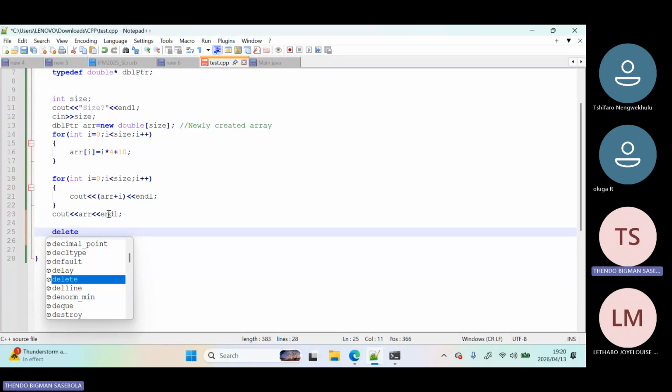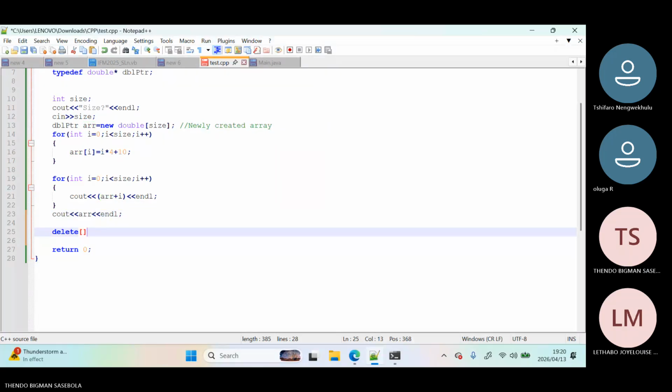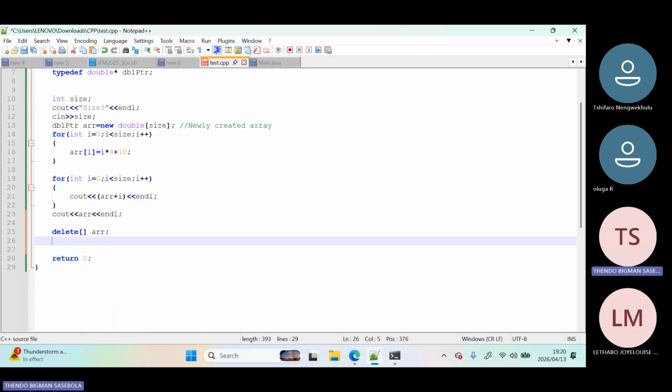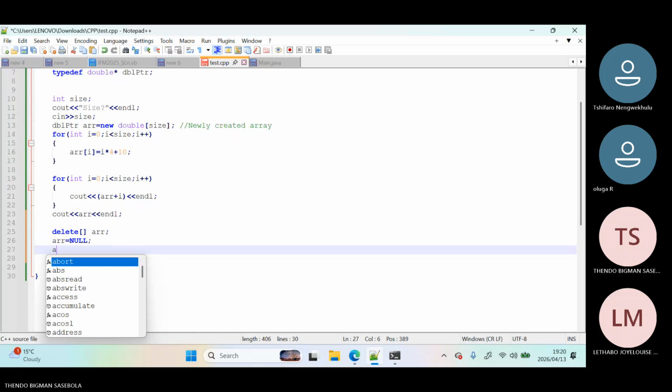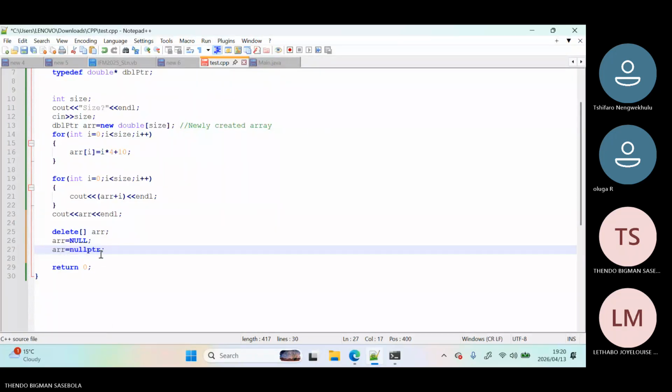Because we're dealing with an array, we need to use square brackets and then specify the name of our array, and we can make it point to null. If you want, you can use this null pointer like this. These two do the same thing, so you can choose whichever one you prefer.